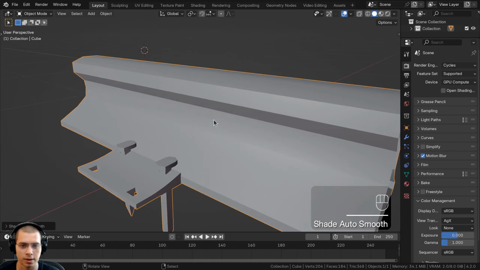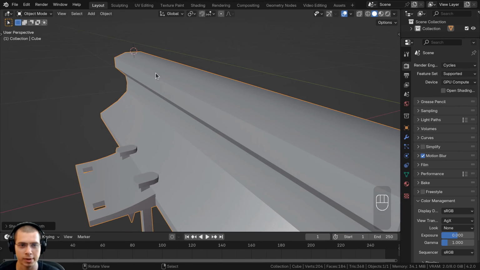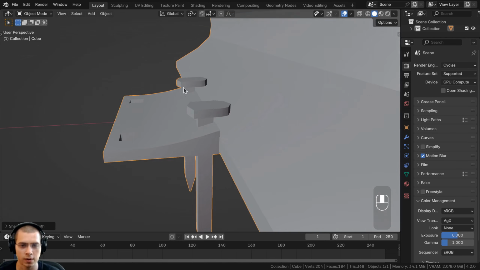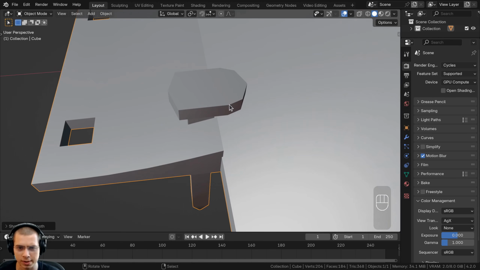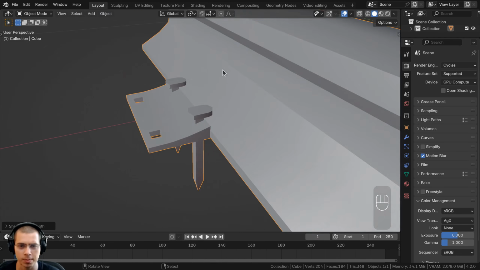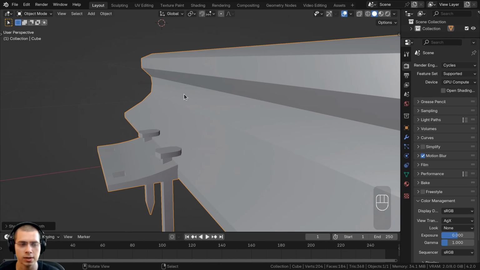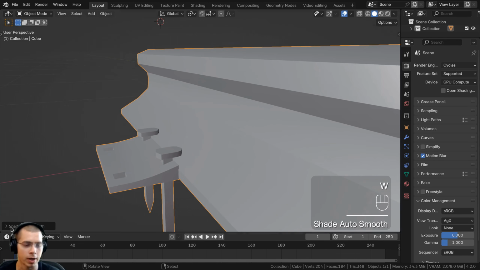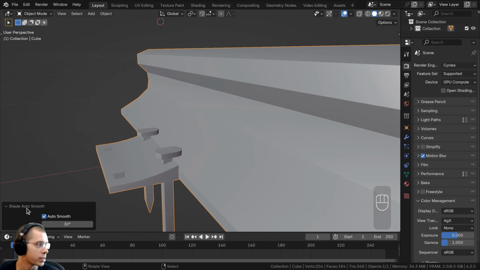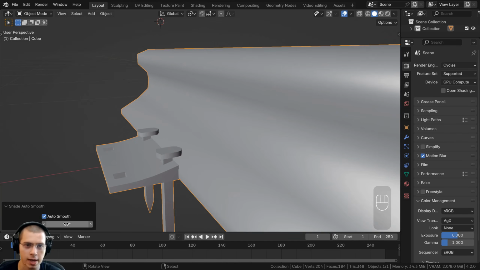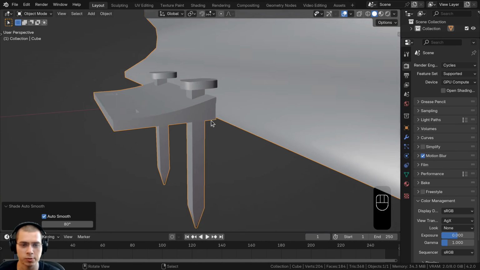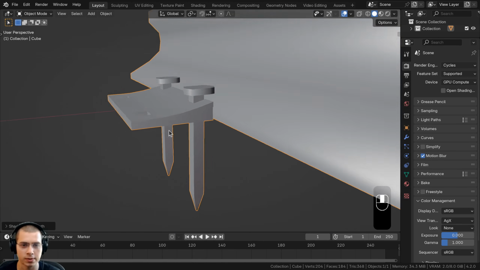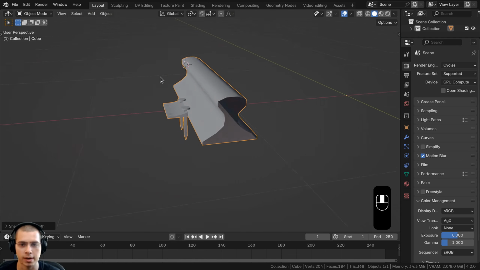Now there's a problem with the shade auto smooth. You can see it's smooth here, but then it's really sharp here. The shade auto smooth is working well for the nails because this part is smooth, but then it's sharp here on the top, but I don't really like how that angle is. So after you use the shade auto smooth, you can click right above me here on the shade smooth settings. And on the auto smooth, we want to turn the angle up to 80. And that way this part here is going to be smooth, but then right down here, this part is still going to be flat on the top. So that is how I want it.